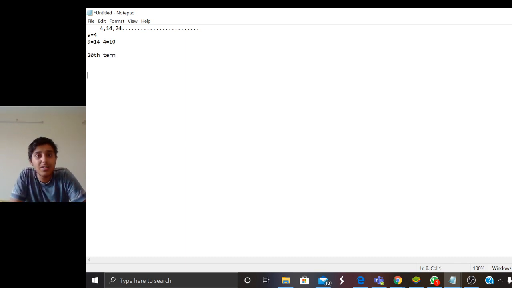And what does 20th term mean? The value of n we have here is 20. Understood? Because we need to find the 20th term, so we have n as 20. Now guys, all we need to do is use a very basic formula, which is given by an is equal to the first term plus the number of terms minus 1 into d. So this is the formula of an arithmetic progression, guys. an is equal to a plus n minus 1 into d.